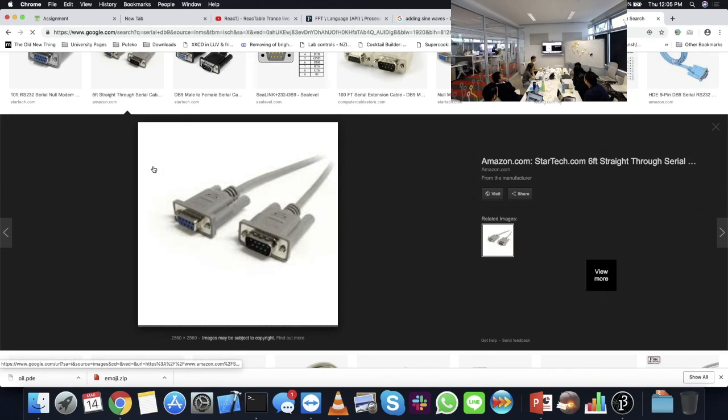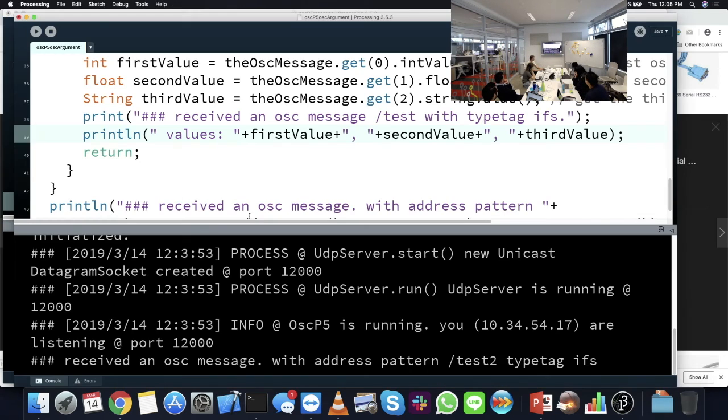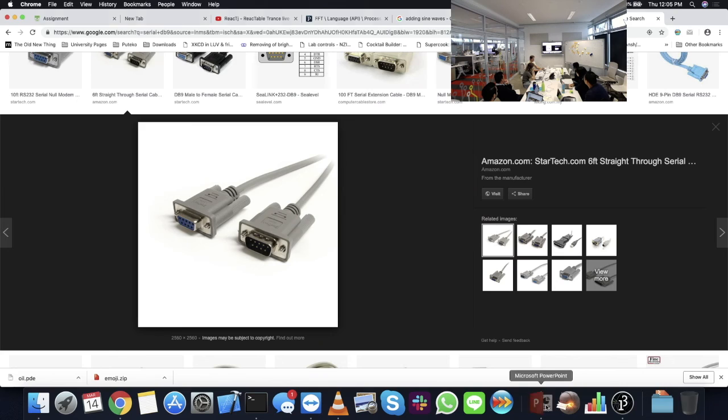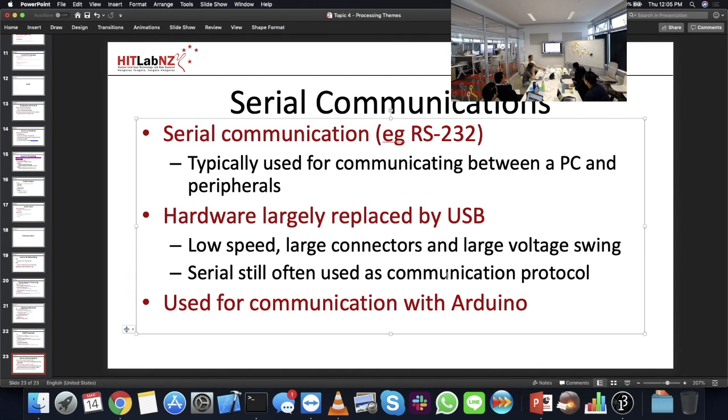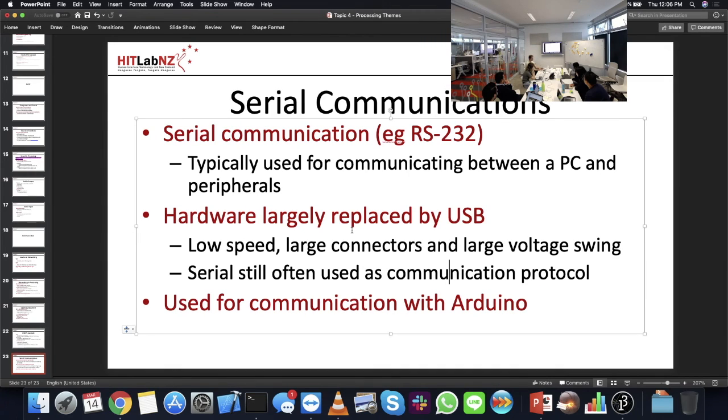So this is a serial cable, you don't really see them much anymore. But these days, you can still get Arduinos which have a plug or socket which looks like this. You can plug them via serial, but most of them these days are USB. However, they still run the same communication protocol, which is RS-232 over USB. So when you plug it in, it pops up in your computer's device manager as being USB serial, because it's still using the same communication protocol.